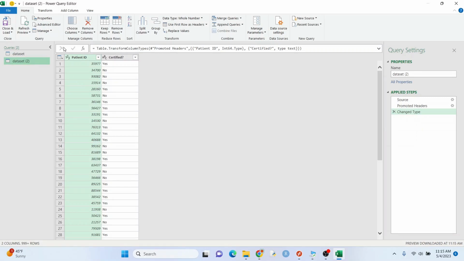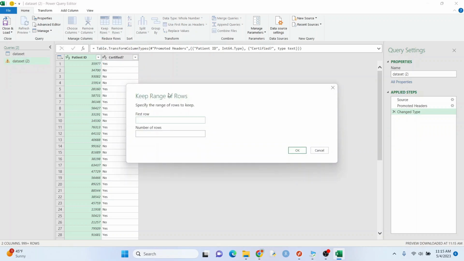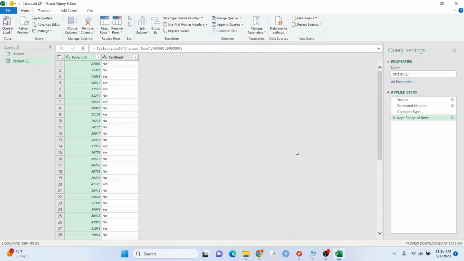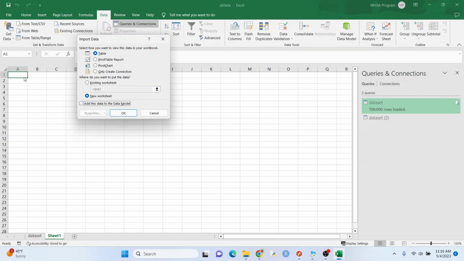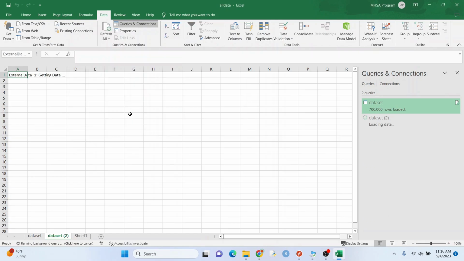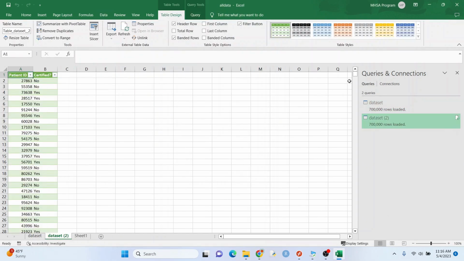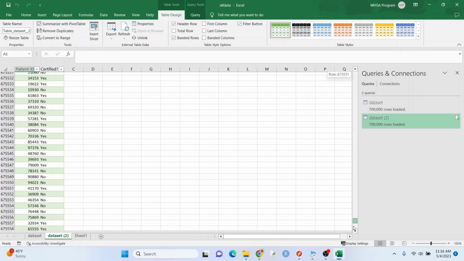And this time we already know how many rows we have, so we're going to go to keep rows, range of rows. Okay, just one more than the end before, and you can copy and paste now, Control V, and then we got that 1.4 million right there, and so we got the other half. So I'll go to close load 2, right here, hit OK. And we have the rest of our data right there.